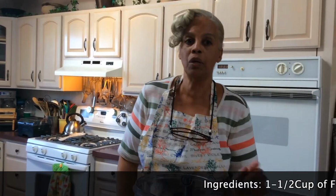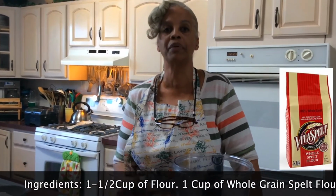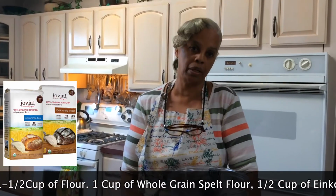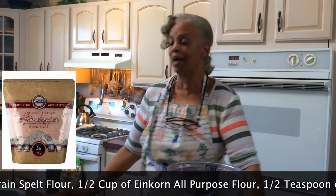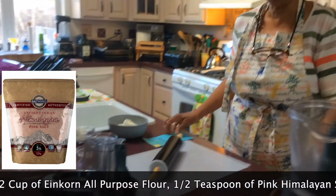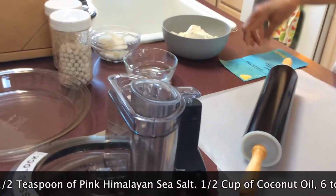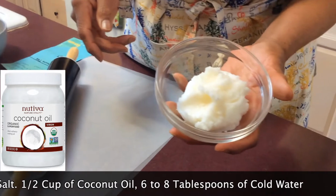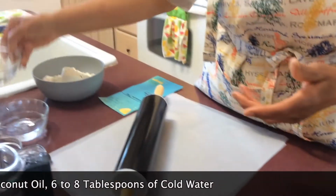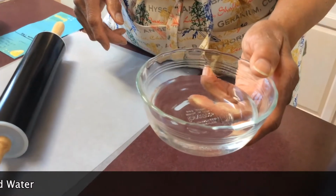First of all, you need 1.5 cups of flour. Now I use 1 cup of whole grain spelt and 1/2 cup of einkorn, all-purpose. Then you're going to need 1/2 teaspoon of salt, and I use the Himalayan sea salt. And then you're going to need your oil. So I'm using coconut oil. You're going to need 1/2 cup of coconut oil. And then you're going to need some cold water. This is about 6 to 8 tablespoons of cold water.